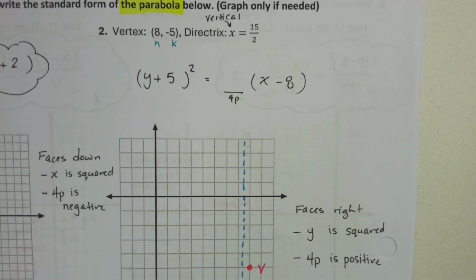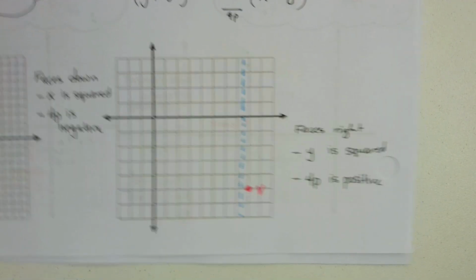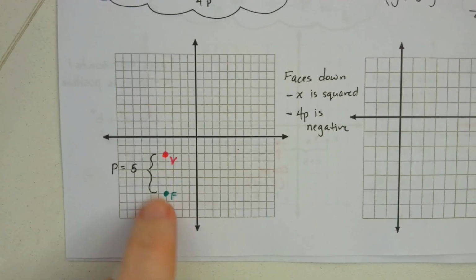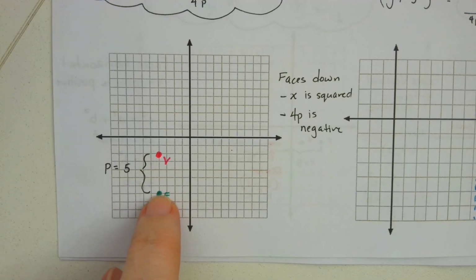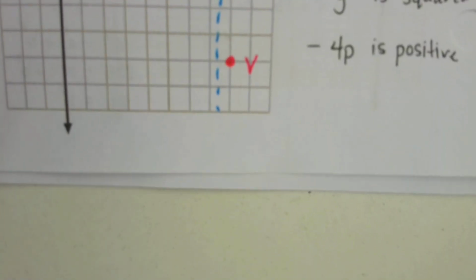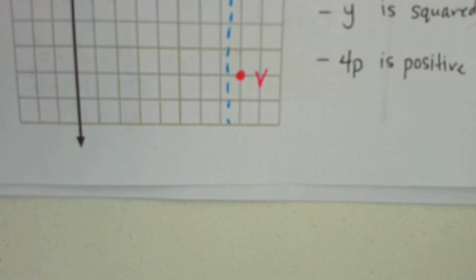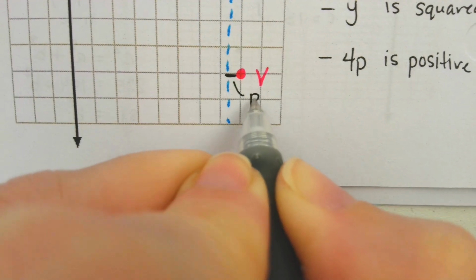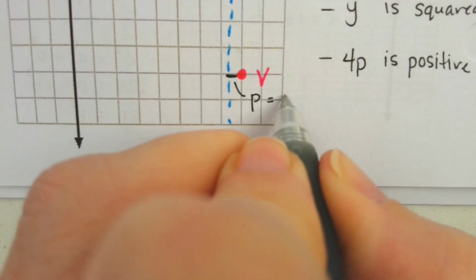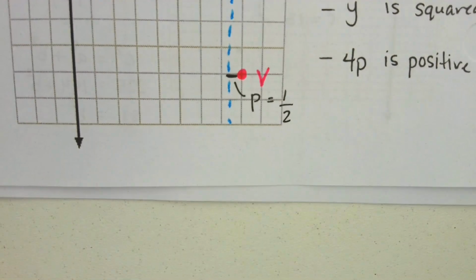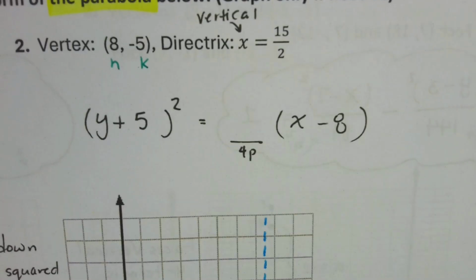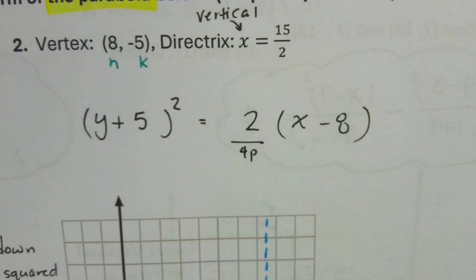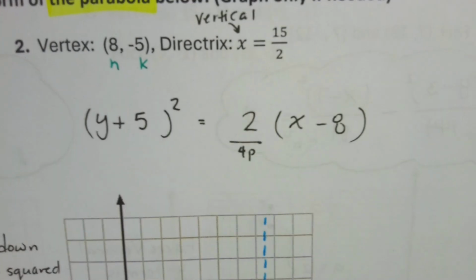Okay. And then lastly, we know 4p is positive, but we need to actually find 4p. You find p kind of the same way we did on this one. The distance from the vertex to the focus is p, but also the distance from the vertex to the directrix is p. So if you were to count this distance right here, how much is p? 0.5, or a half, yeah. So what's going to go in my line for 4p? 2. Should it be positive or negative? Positive because it's facing to the right. Very good.